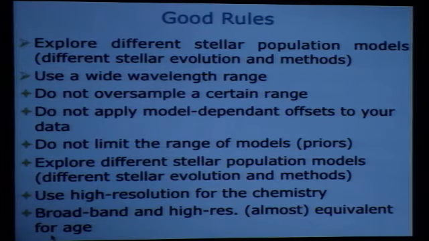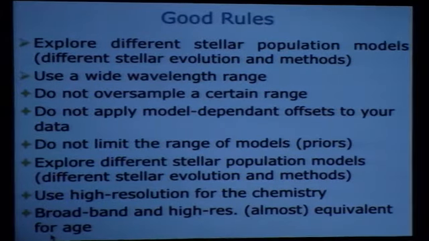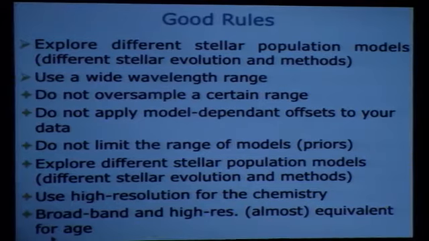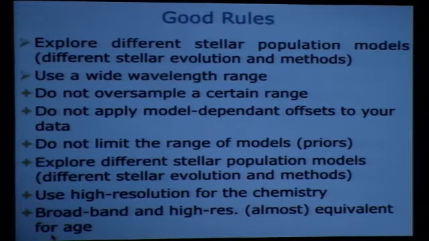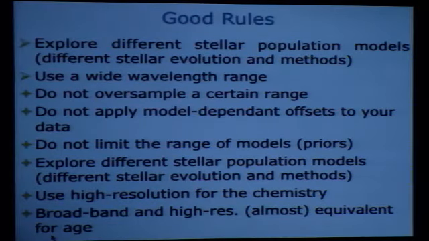But for determining age, and this is a defense of all our redshift studies, broadband, to me, is as good as high resolution spectra. So we can go cheaper. If we want to determine alpha over iron, we need the high resolution spectra. But if I want to know whether the population at redshift 2 is 1 or 5 billion years, broadband SED fitting is fine. This has been demonstrated. And so when I am on a telescope time allocation committee and I read a proposal like we need the spectroscopic age, no. You don't need the spectroscopy for the age. You need it for other things.